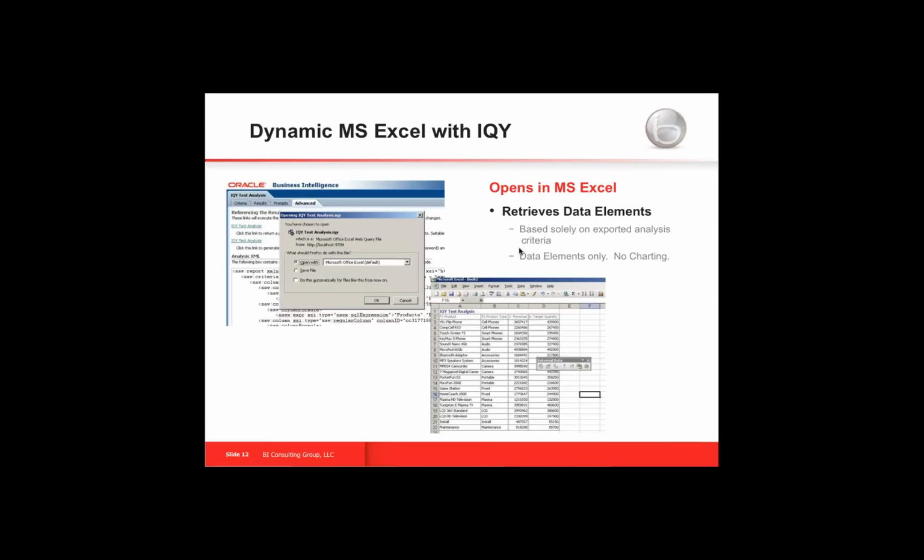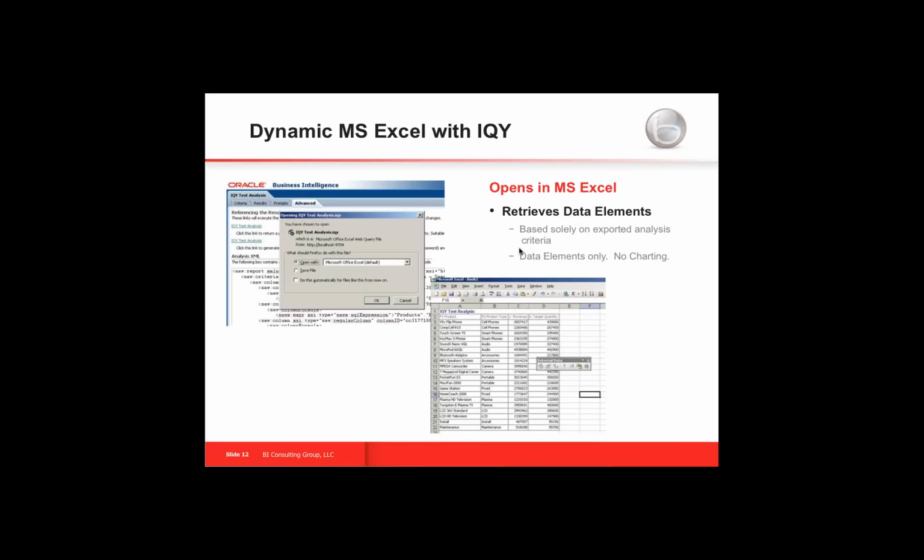And so if you look here at the screenshot, once I open that in Microsoft Excel, something I've left out of the screenshot is that you're actually prompted for your username and password. And it's your username and password that's going to enable you to actually retrieve the data for this particular request. And once you pull the request into Microsoft Excel, you'll see that it pulls itself in as a tabular grid with the title and the column headers.